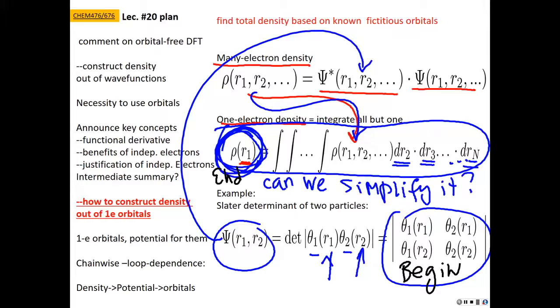It will determine an equation to find the orbitals. And then from the orbitals, we are going to find the density, and this density is going to feed into the whole procedure once again. Right? So basically, we already have the Kohn-Sham algorithm. We just need to speak about it a few times more so that we get comfortable with it.